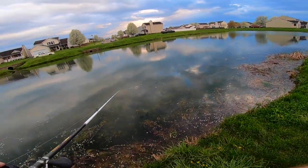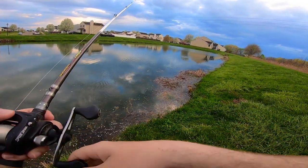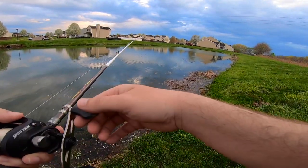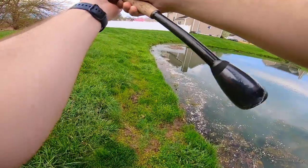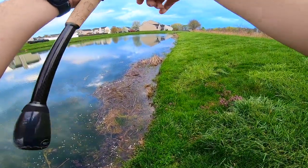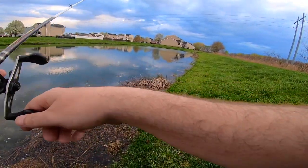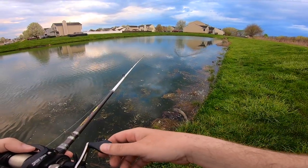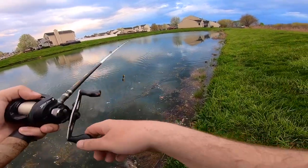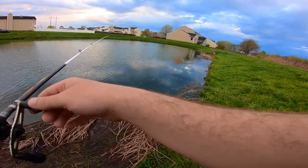Oh, there was another one! I can't believe it — I'm getting caught up in this grass and there's bass coming out from underneath this pad. That's so weird. As soon as that thing landed, I saw one dart out for it. Those fish were sitting so close to the bank — I mean, damn, you're on the bank. I definitely like to follow this thing because I can literally see the wake come up behind it.